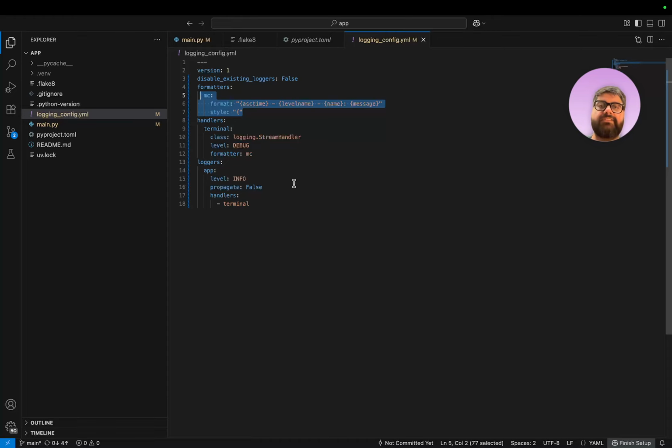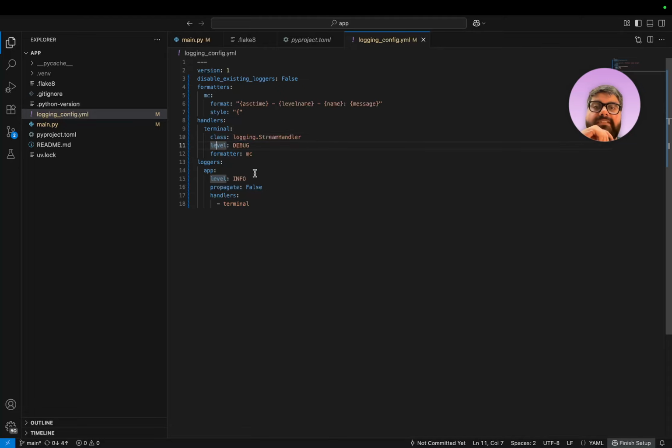And each of these kind of build on each other. So you need the formatter for the next thing, which is handlers. Handlers are also key value pairs. So I have a terminal handler. I can call it whatever. I can call it Mr. Butthole if I want. But I'm just calling it terminal here because that's what this logger is going to be for. It's just the basic terminal for now, at least. You define the class, which has to be the fully qualified path. So if it's logging.StreamHandler, and so on.